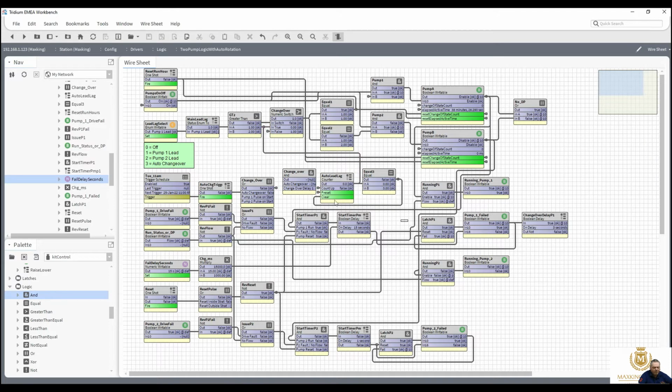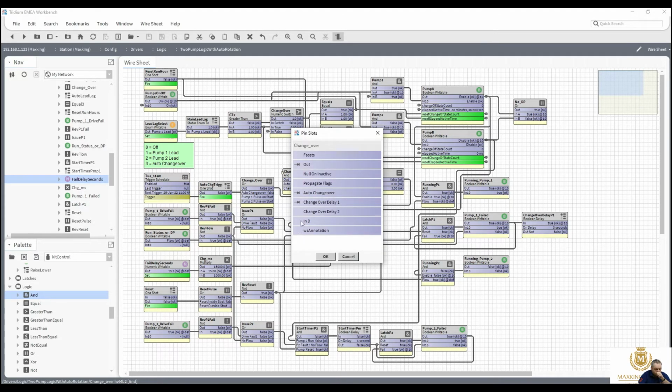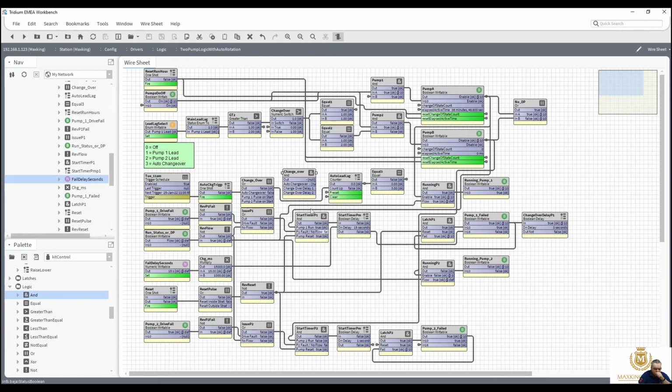And move that across a little bit. Expose that point. Put that into there.